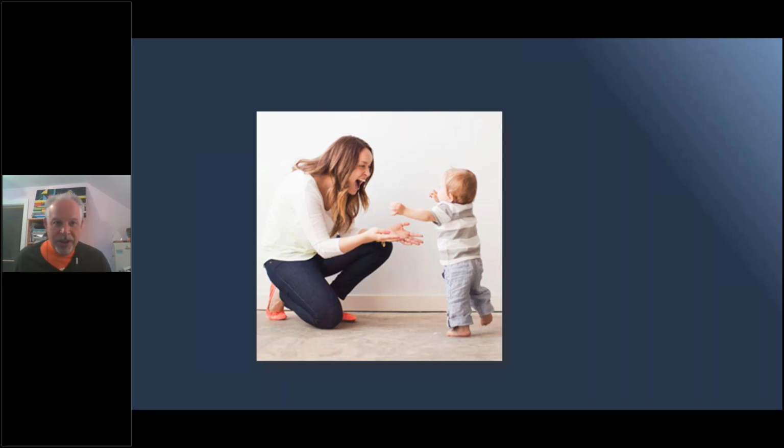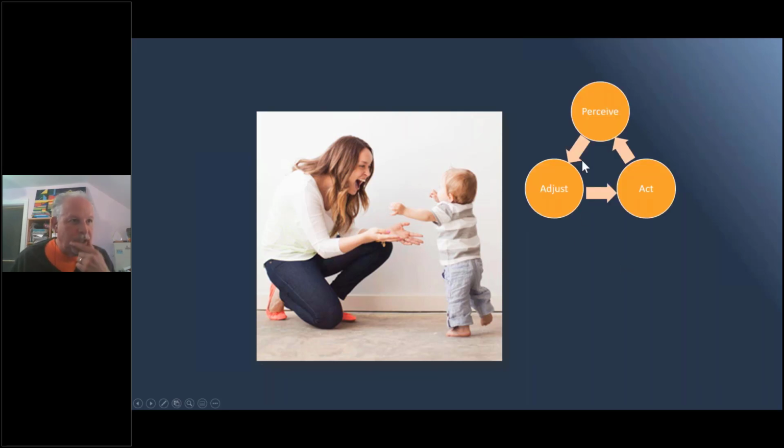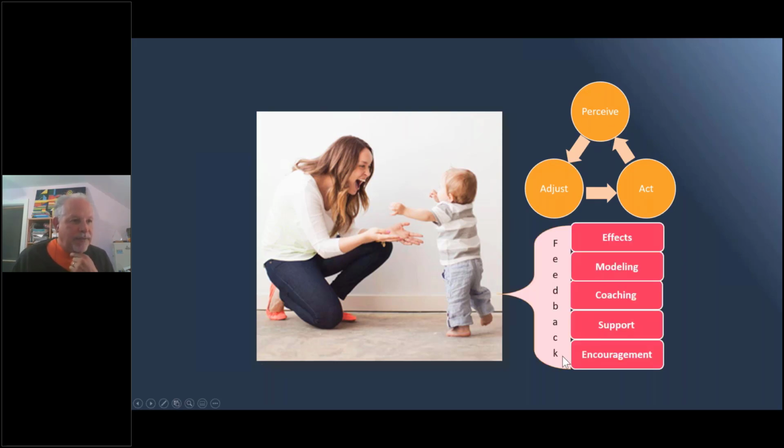She sort of had a goal. She started trying stuff, picking up her legs, holding on to things. She would fall, make mistakes. She'd get feedback on that from her environment, and then she'd try again. She'd get some support, and basically she learned by doing, getting feedback, trying again, making mistakes and learning from those. She did this cycle of acting and perceiving how it went, and she got that feedback in various ways. What was the effect of moving my leg? I fell that way.